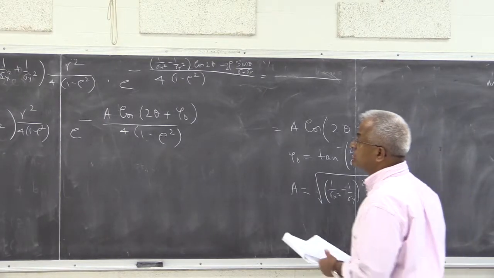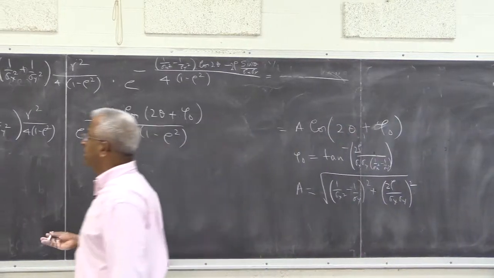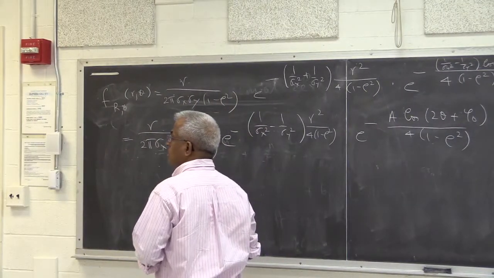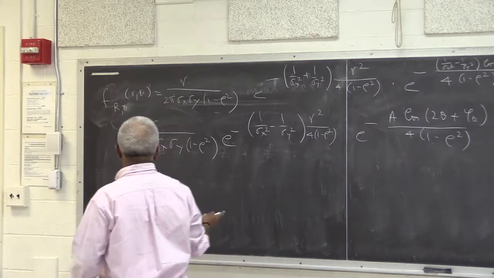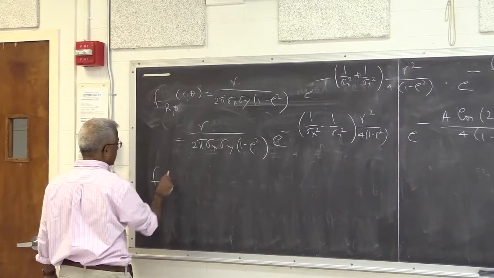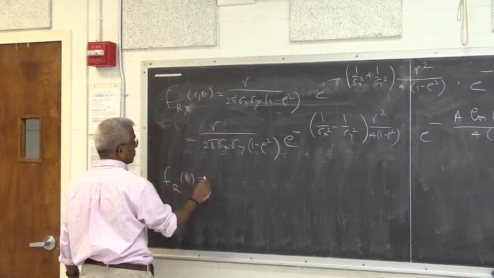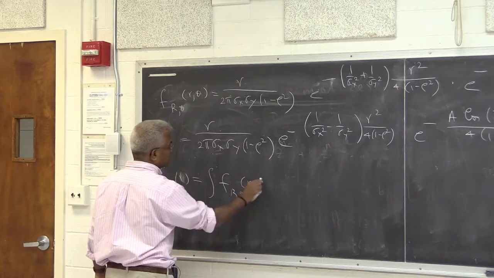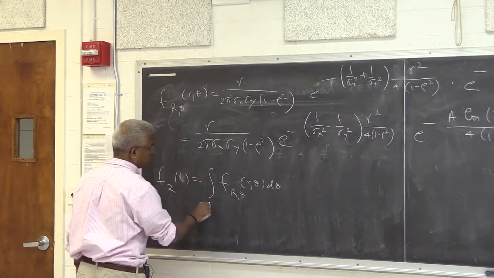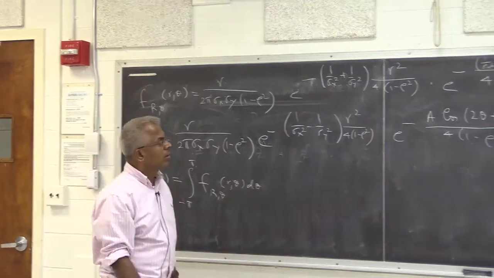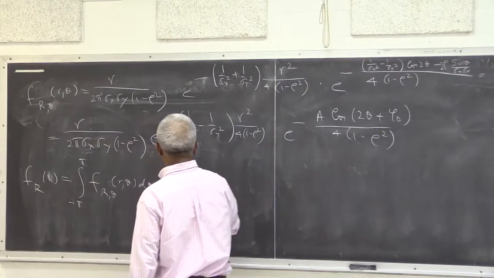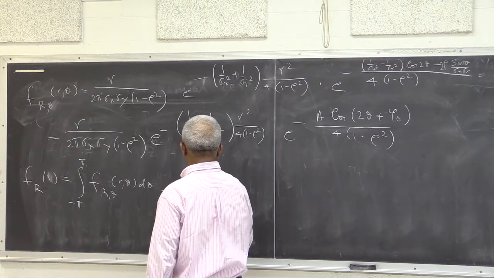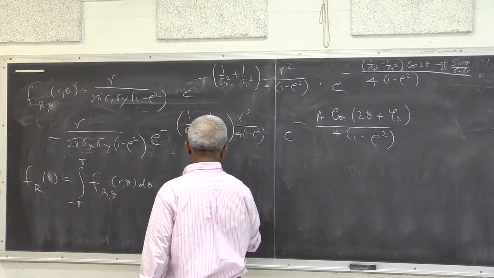So now using this expression, it's very easy to find the f of r and f of theta. So f of r is, for example, the integral of f of r, theta (r, theta) over d theta, where theta goes from minus pi to pi. So that's all the constants, all the terms other than the theta I pull outside. So you have sigma x, sigma y, 1 minus rho squared.